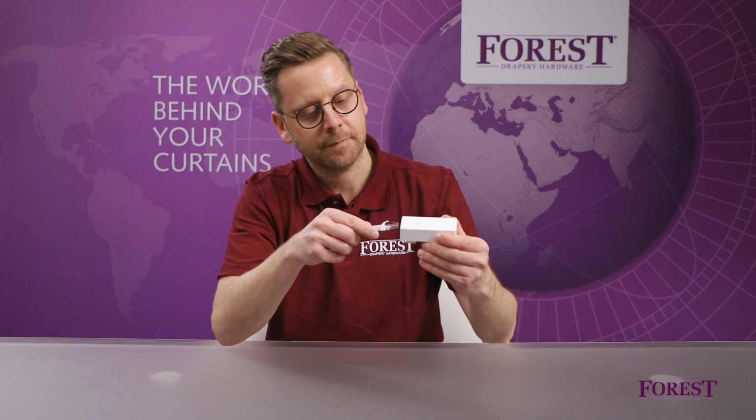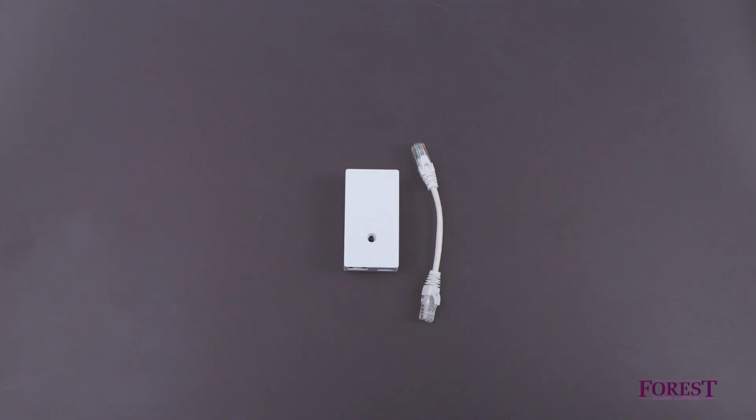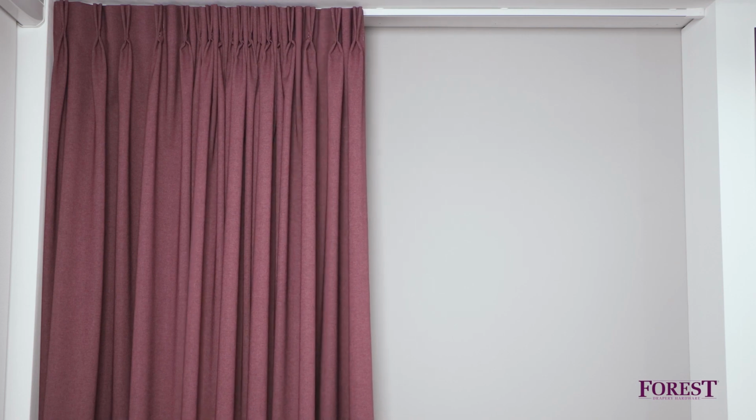Welcome to the video on connecting the Wi-Fi dongle to the Forest Shuttle motor. In this video we show you how to install the Wi-Fi dongle to the shuttle motor and connect it with the Forest Connect app. The shuttle motor must be fully operational. In other words, it should have the open and close limits set.